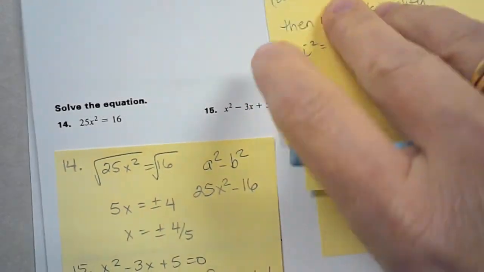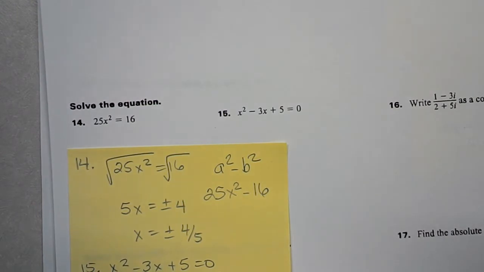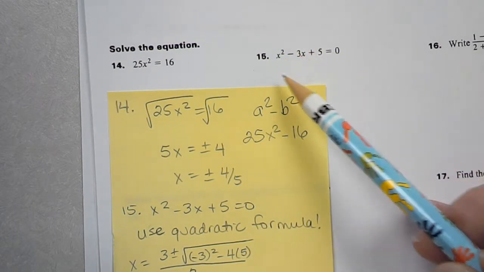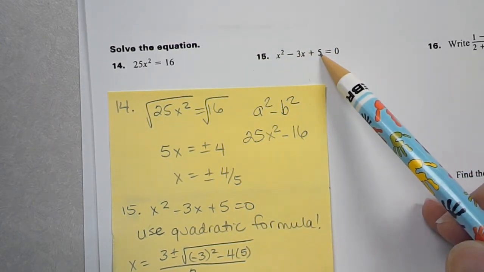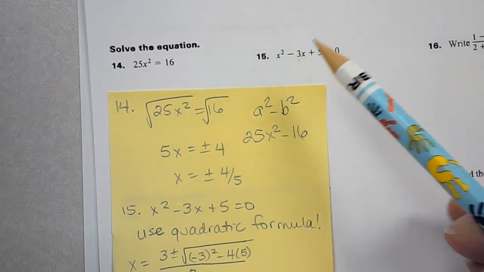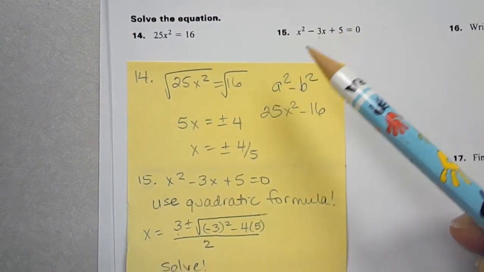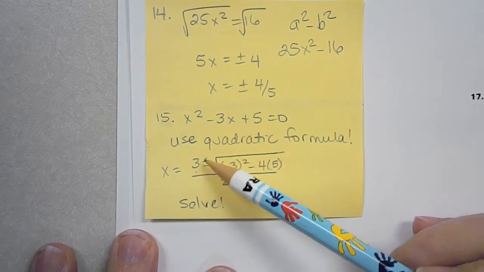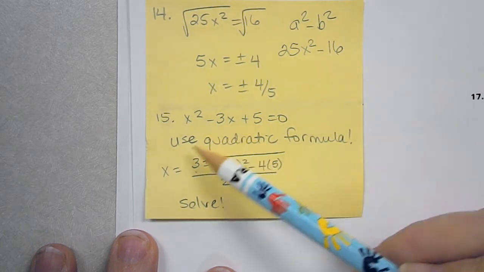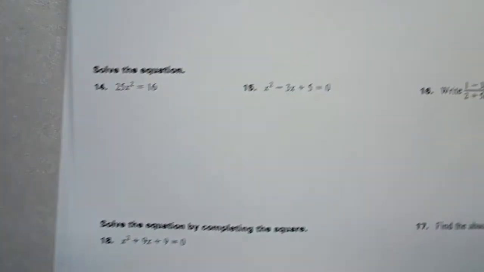If you look at number 15, it also has, what I decided to do on 16 was just use the quadratic formula, because there wasn't anything easy that came out of 5, like 1 times 5 is all you can multiply evenly as far as whole numbers, and neither one of those gives you a 3. So I just simply used the quadratic formula, negative b, which negative and negative gives you a positive, plus or minus the square root of b squared minus 4 times a times c, all over 2a. When you plug all this in, you will solve it and get the correct answer. There will be 2 answers.